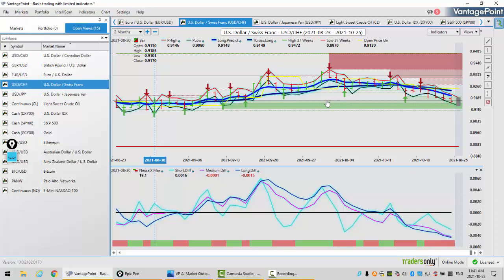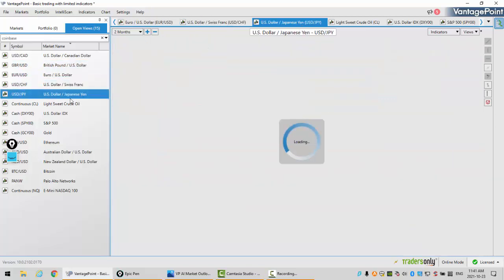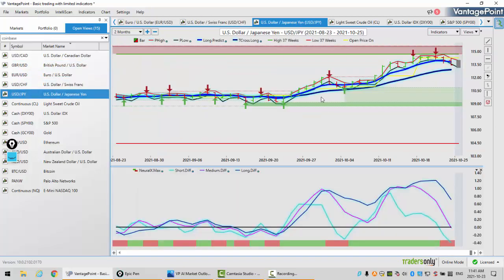Just keep a very, very close eye on the dollar index, because if the dollar index turns, the first two pairs that will go with it will be US Swiss franc and this pair, the dollar yen. So the dollar yen, again, having a big rally up here. Once again, the power of that MA diff cross, the pink line crossing over the blue line, combining with the verified resistance high, that's at about 114.46.